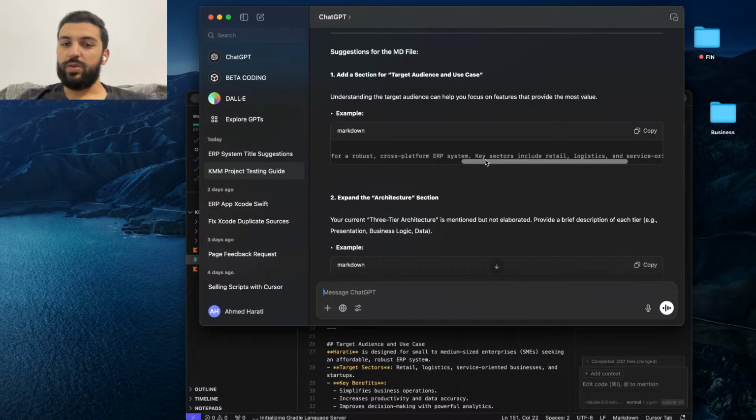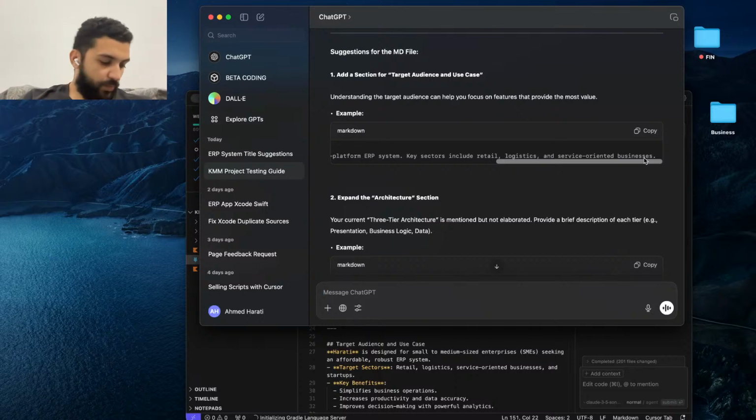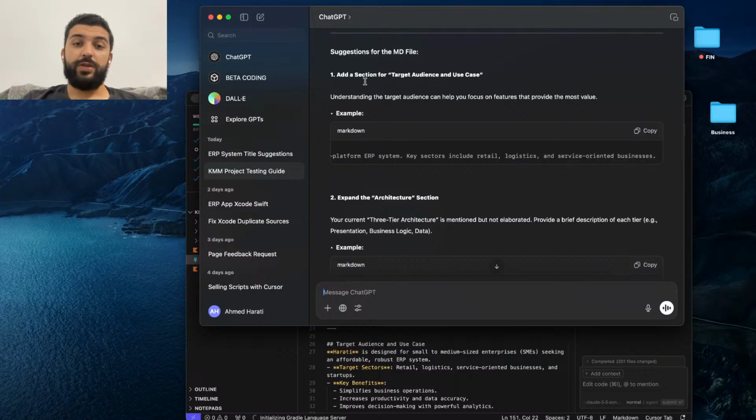Key sectors include retail, logistics, and service-oriented business. As you can see here, it is now explaining the system for the Cursor that we will be using. So for all this, ChatGPT will explain it more for Cursor AI, so that Cursor AI can help me exactly with what I want.